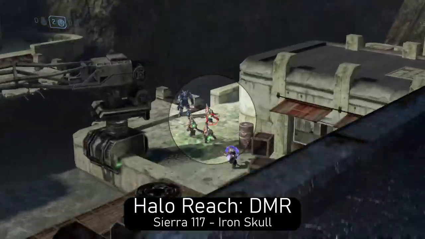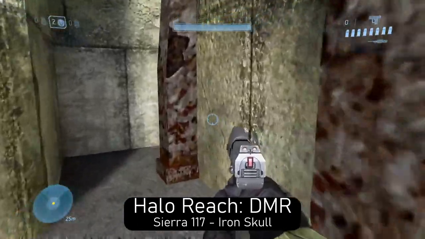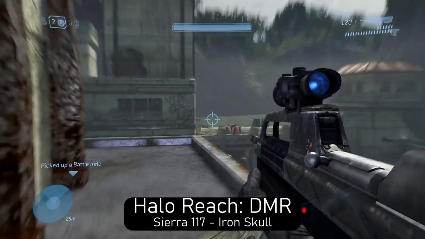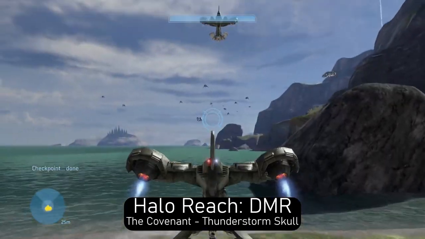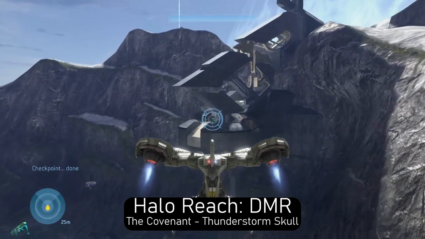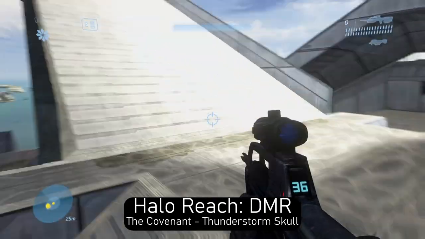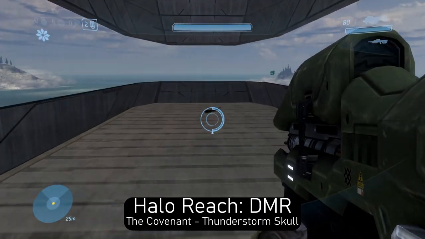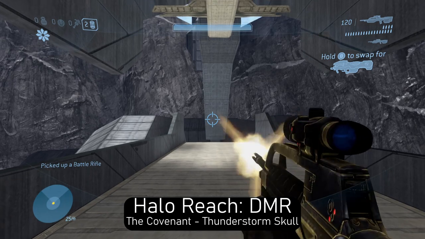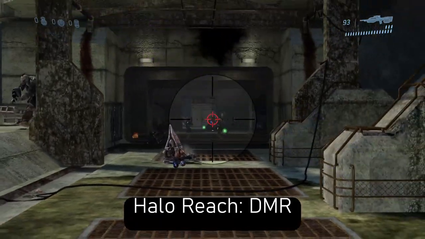Next up, we have the Halo Reach style DMR. This rifle is found in the place of the Iron Skull near the end of Sierra 117. You can also find the DMR on the mission The Covenant instead of the Thunderstorm Skull. The DMR uses the Battle Rifle model in this mod, but functions just the same as the DMR of Reach and later games.